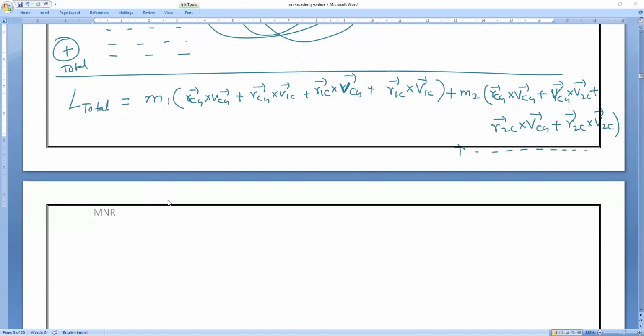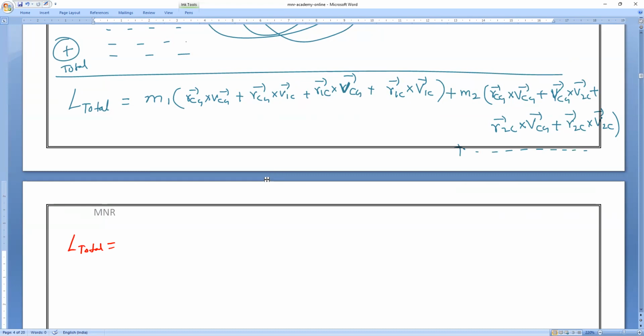Mass is applicable for everything. So for your purpose, I am writing one more step so that you do not get confused. I am taking only two. M1 is multiplied with everything, so you can multiply M1. M1 is with everything, am I right, guys? M1 into RC, M1 into VC, M1 into RC, M1 into V1C, everything it will be. Any problem for anybody? Are you all okay?